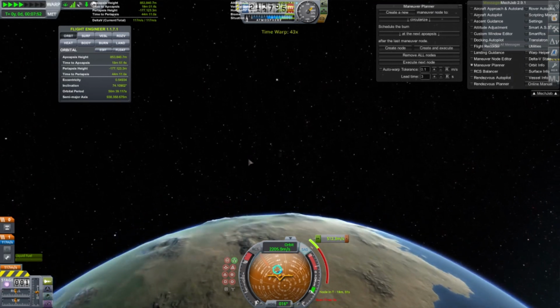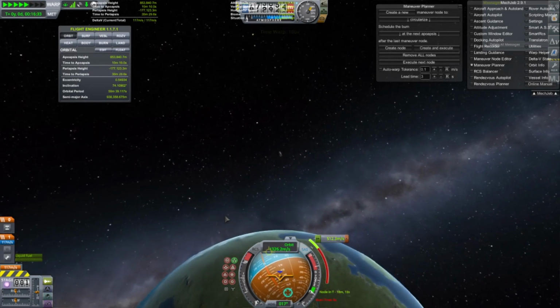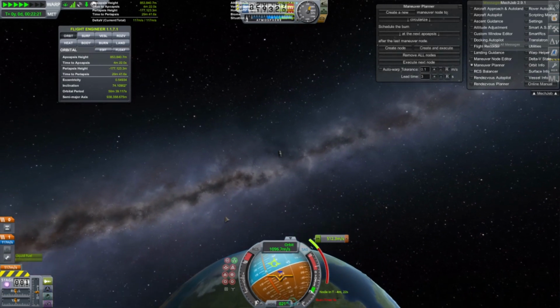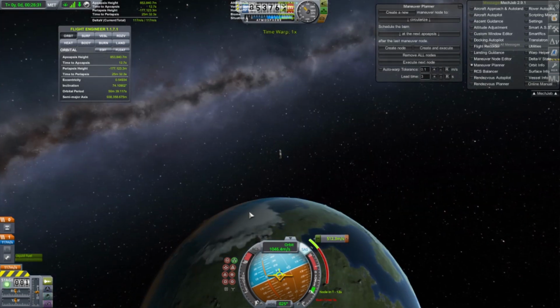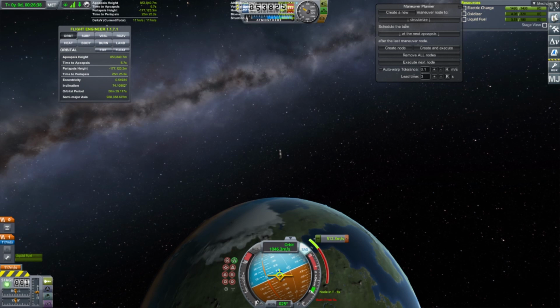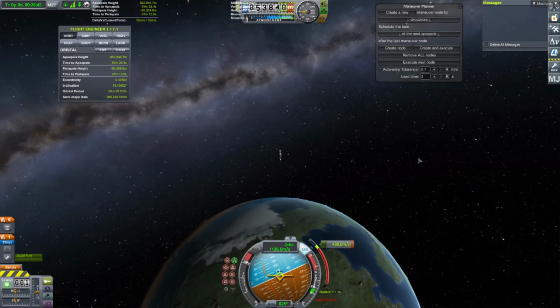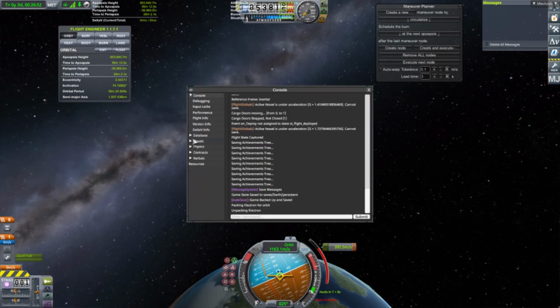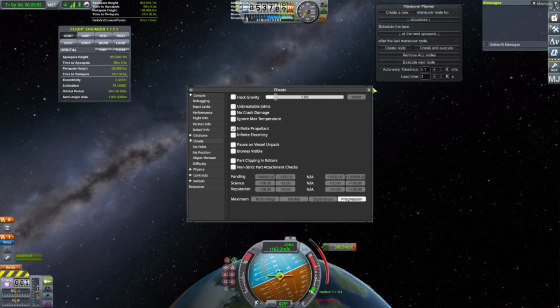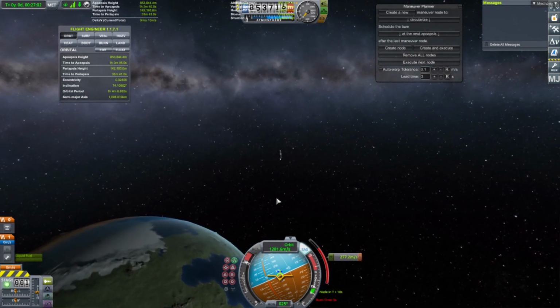So we're going to do a little time warp here. 10, 9, 8, 7, 6, 5, 4, 3, 2, 1. Okay, so we're going to be waiting for it to count down. There we go. I'm already putting in the propellant. So let's continue on our orbital burn.